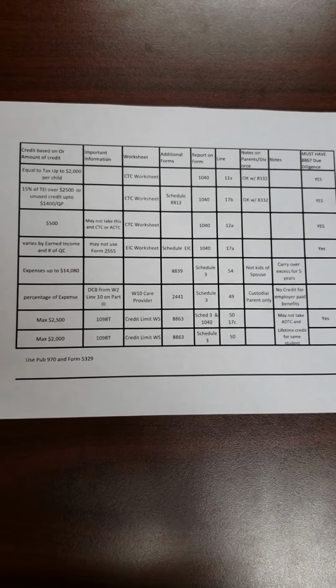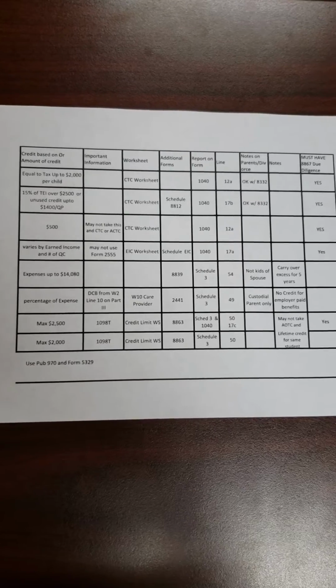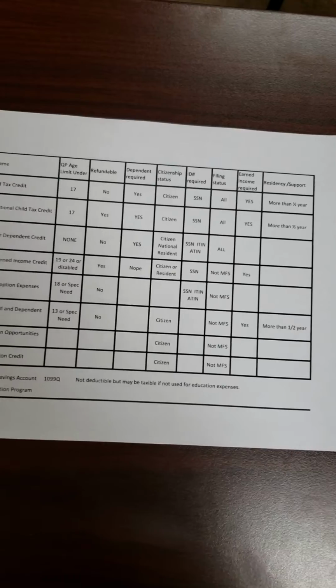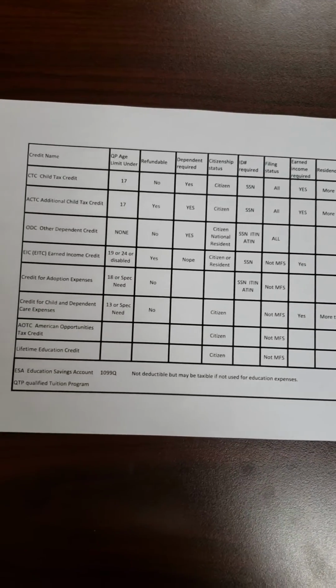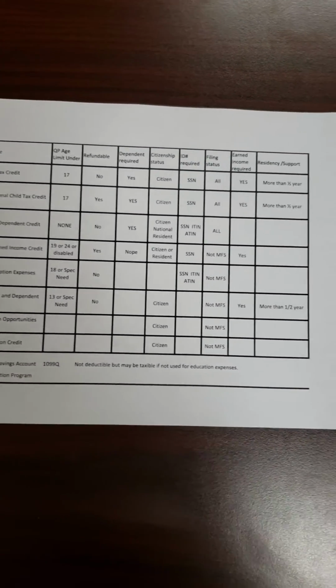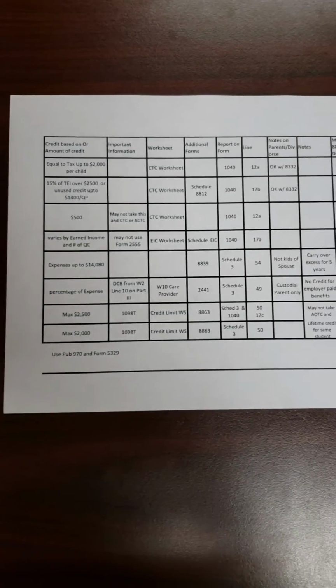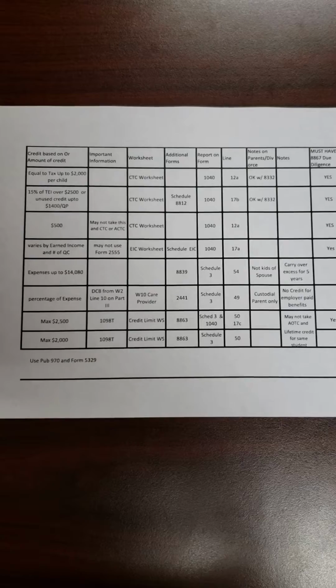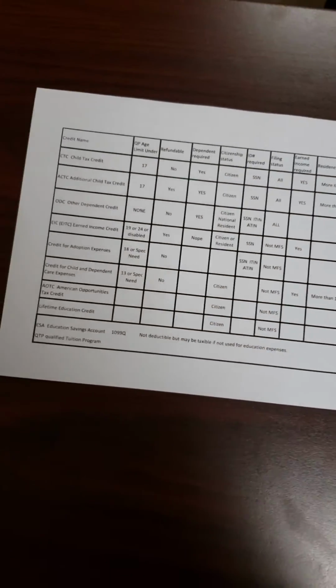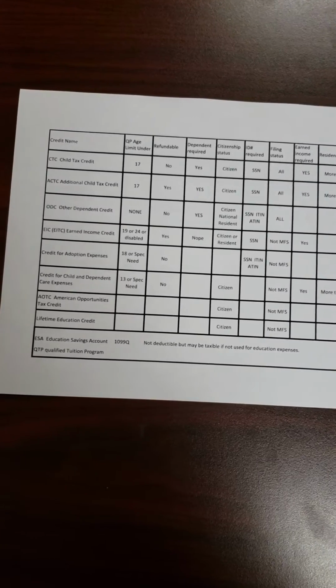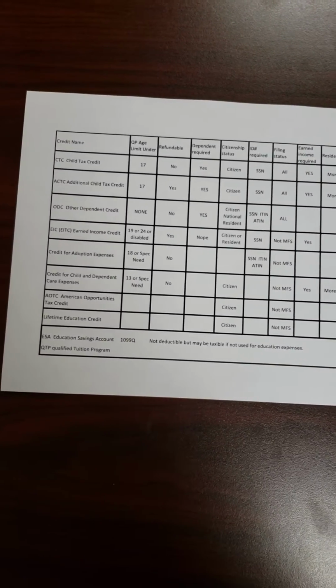It shows you the line it's on. It shows you the credit amounts. It shows you residency, it shows you the age limits, if it's refundable or non-refundable. So a really good cheat sheet, per se, to use when you're testing. Don't feel like you have to just learn this from the video. I did email that out for your reference, and I'll try to PDF it to everyone's text message as well, but it's probably going to be easier for you guys to look that up on your emails.